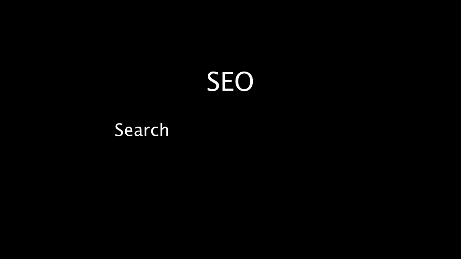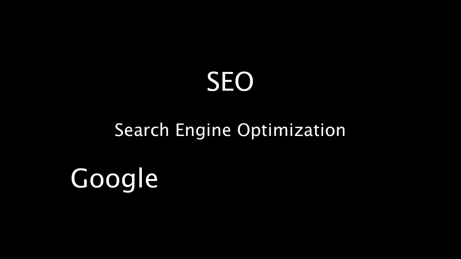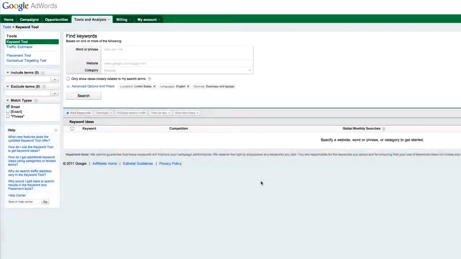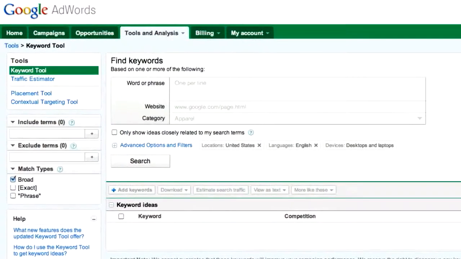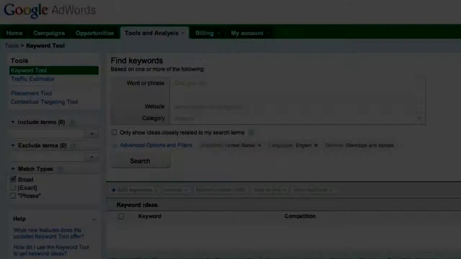That stands for Search Engine Optimization, and it's all about the text that lives on your site and how search engines like Google, Bing, Yahoo, and others read your site, and in turn tell people about it. If you've got a healthy percentage of keywords that relate to your product or service, then these search engines will recognize this and will prioritize your site when people look for those terms or keywords. Let's put this into action.